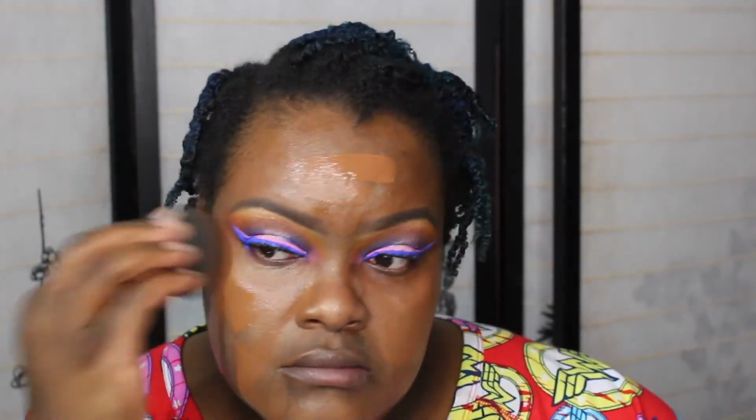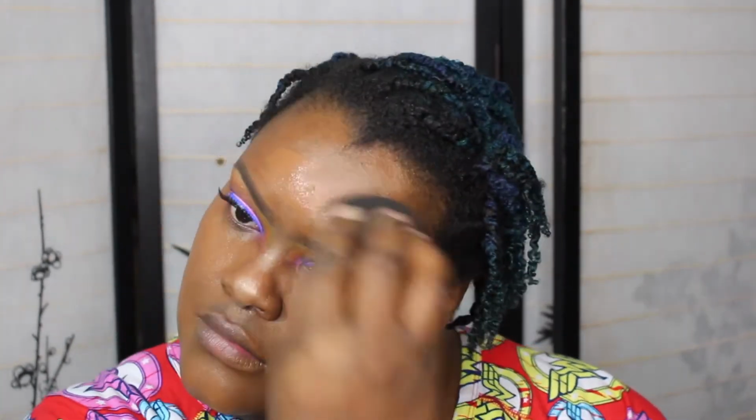And I'm using my Bare Minerals foundation. That's in Truffle 29. And I used a concealer brush just to put it on, and just blended it out with my beauty blender. And the color was really nice on me. And it oxidized a little bit, but not too bad. I still feel like it could have been a little bit more red, but it was still really cool.